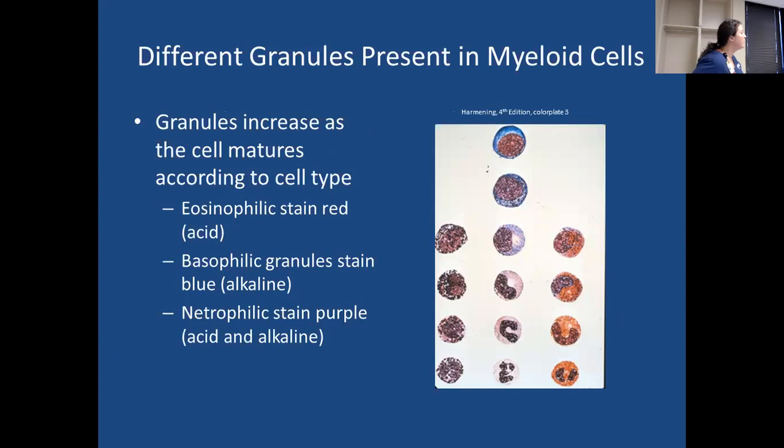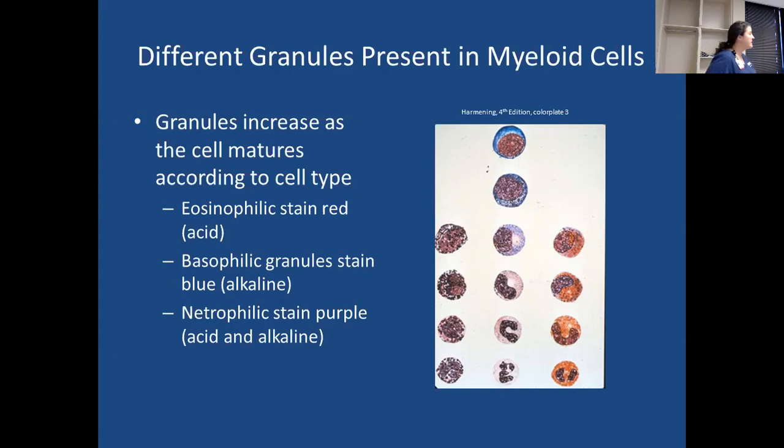All right, take a look at your chart. Look at what a segmented neutrophil looks like, what an eosinophil looks like, and what a basophil looks like. Take a look at your eosinophil. It is known for the bright orange granules. Does everybody see that? It has to do with how it takes up the stain. The eosinophils are very acidic, so they're going to take up our eosin stain. That's why they have a more orangey tinge to them.